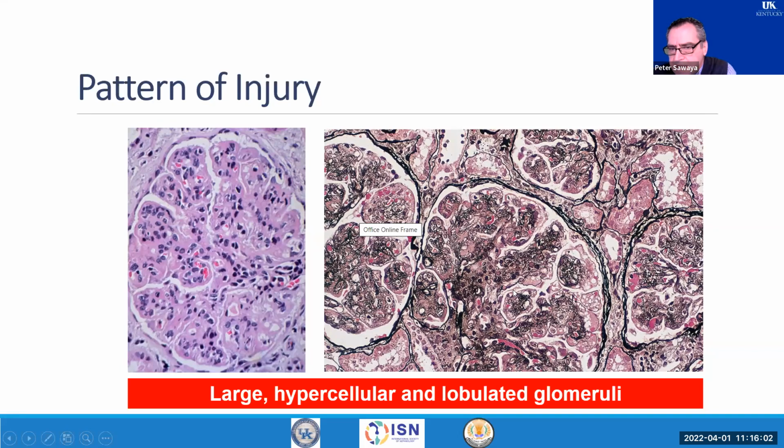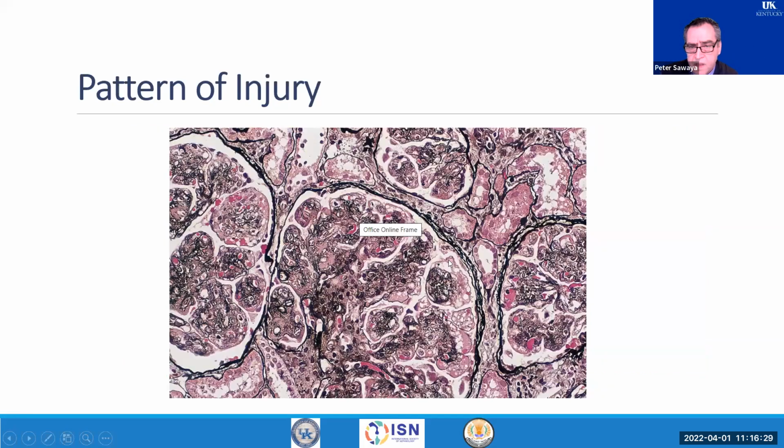It's like they are all islands. You can see them, each glomerulus becoming very much like an island by itself. This lobulation, again, very accentuated. Many glomerular nephritides can do that sometimes, but not in such a prominent fashion that you have this lobulation of the glomeruli. So just the look of it, the pathologists say, oh, it looks like MPGN, just looking at it.